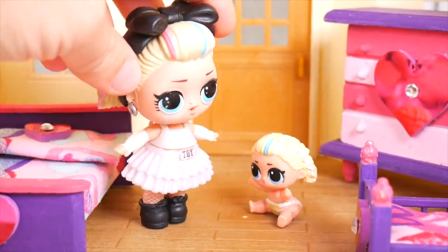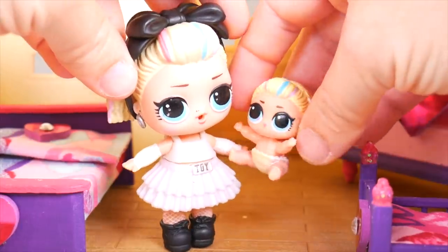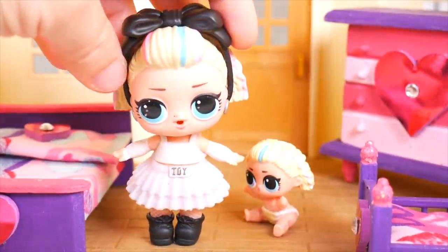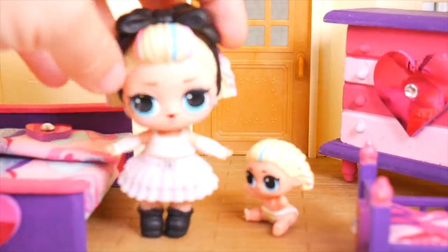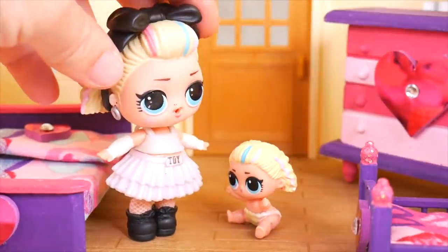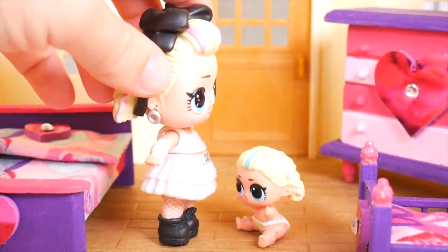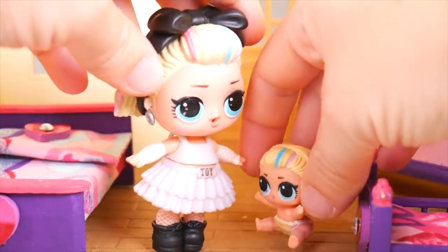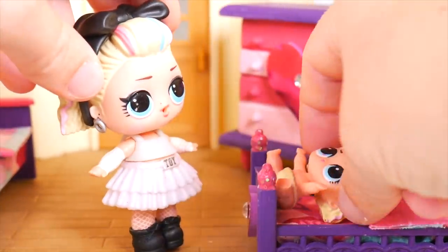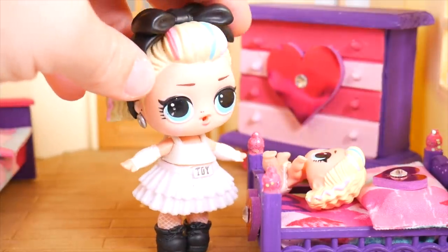Christmas decorations? Is it too soon for all that? No, no, no — I don't think it's ever too soon for Christmas decorations. They're so amazing, they just make you feel all warm and fuzzy and happy inside. Oh please, oh please, oh please. Things will get all cluttered in here — we don't have a lot of space, it'll be kind of messy. Yeah, but there'll be lights and presents and pretty things all around. You really do sound like you love it. I do, I do, I do. Why don't you dream about pretty Christmas things and then we'll talk more about it when you wake up. Time to dream — Christmas trees and ornaments and lights.